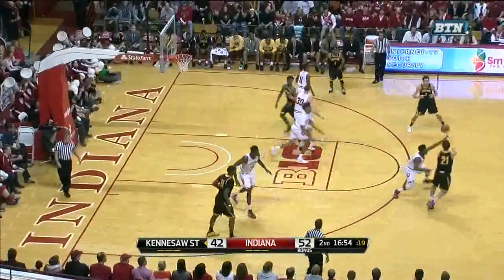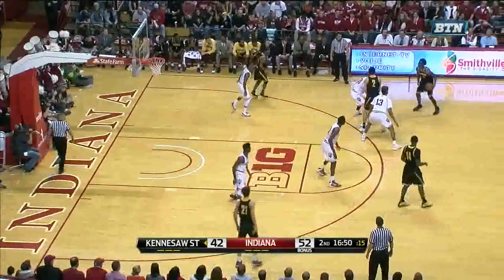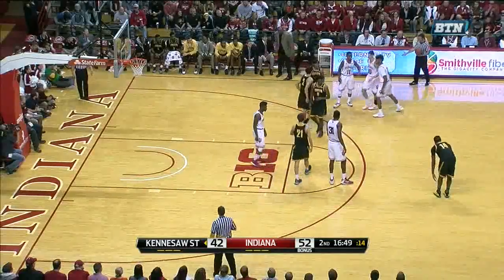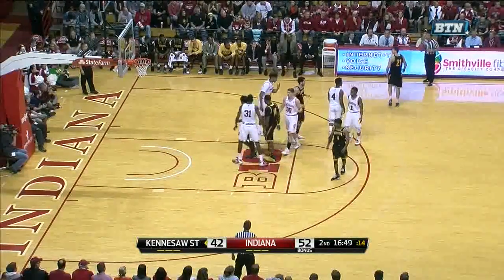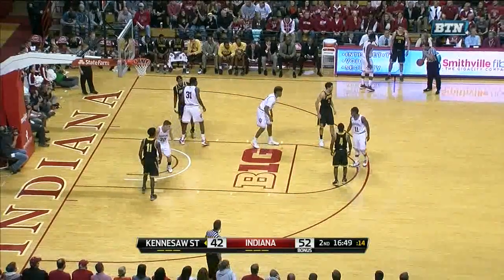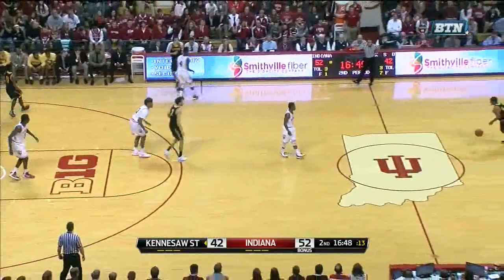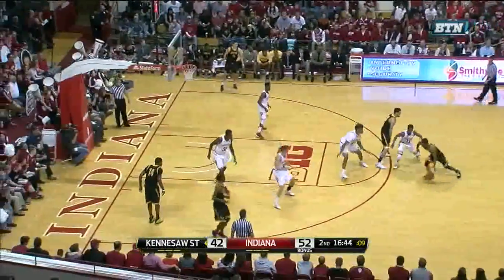Masterson guarded by Johnson. Here's Clark. His pass deflected out of bounds. He'll stay with the Owls at 14 to shoot. Have the Hoosiers made any adjustments defensively? I know it's early here in the second half. Look, the only adjustment they have to make is effort. You look at the players, the pieces on the floor. Every one of these guys can defend if they want to. They just have to choose to do it and buy in. I like Juwan Morgan and Rob Johnson on the floor. 2 guys who will defend and play with a lot of energy.